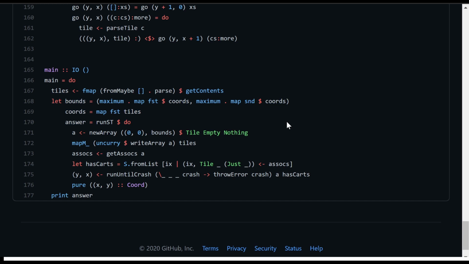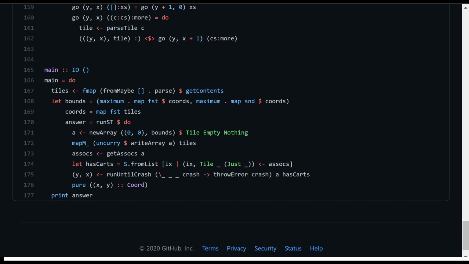We could just use an IOArray, but I don't really want to have my entire computation embedded in IO. I don't quite understand.